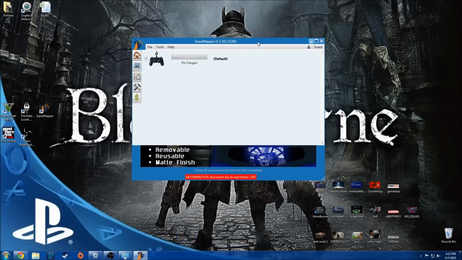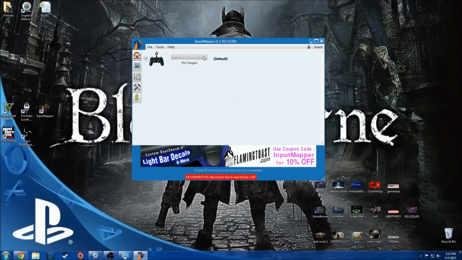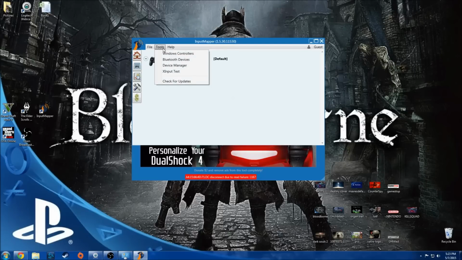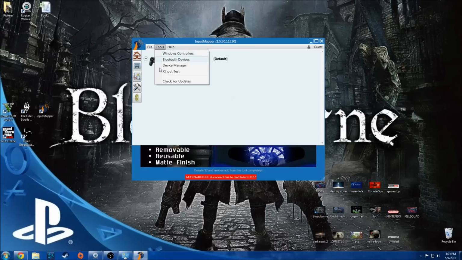Now, something I want to mention about this. You do have different profiles if you want to use them, but you don't have to. You can leave it at default. And by default, it will map identically to the Xbox 360 controller, and the controls in Grand Theft Auto. I'll show you that in a second. The reason why this is infinitely better than a keyboard is for one simple reason.